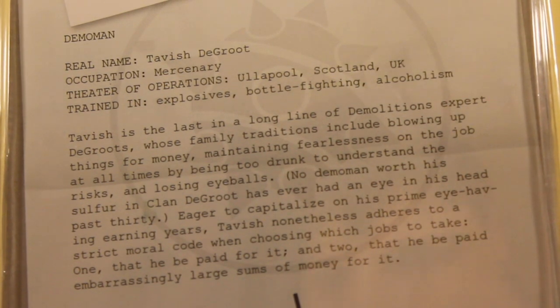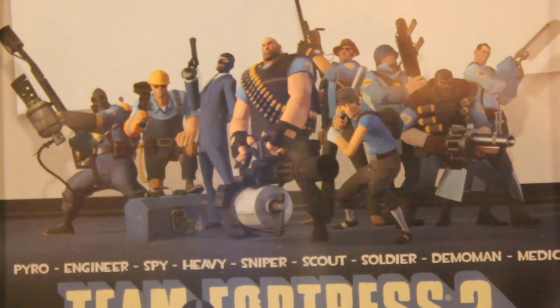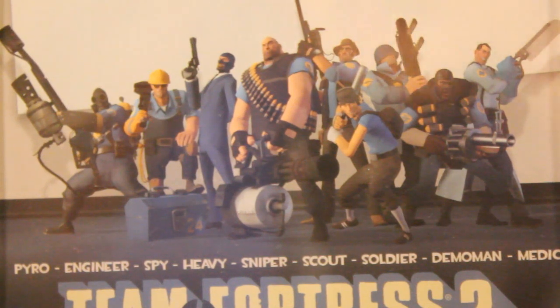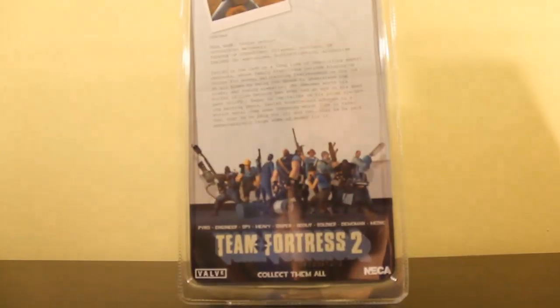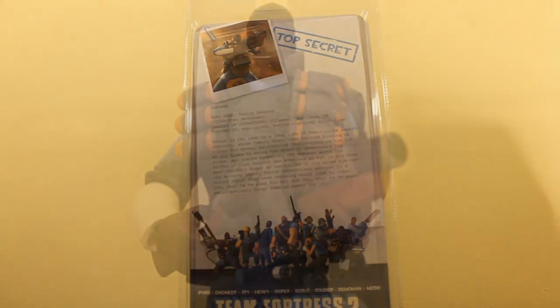And of course, you got all the different squad members of the blue team, and hopefully they'll release all of them and release both red and blue team, depending on how well the character sells. So we've got Pyro, Engineer, Spy, Heavy, Sniper, Scout, Soldier, DemoMan, and Medic. So there you have it. Of course, we got a nice Valve logo and NECA logo. Let's get this sucker out of the package and take a look at the figure itself.